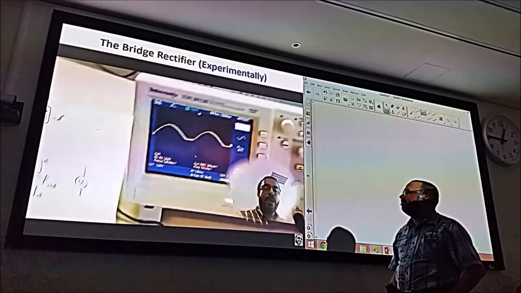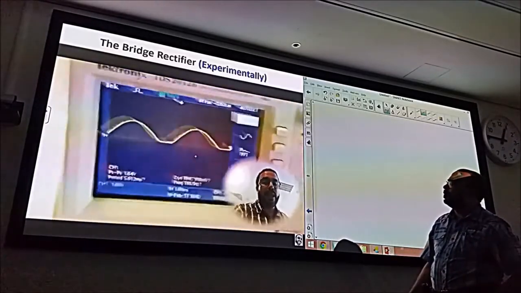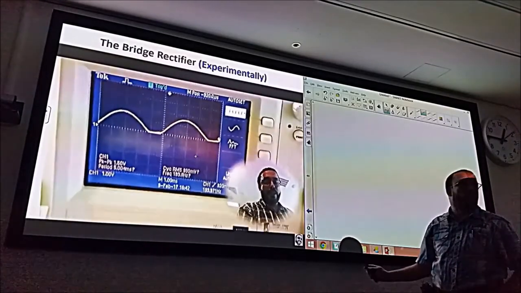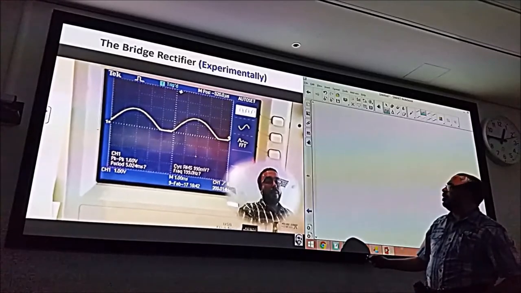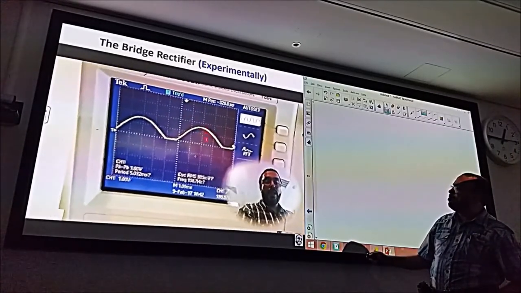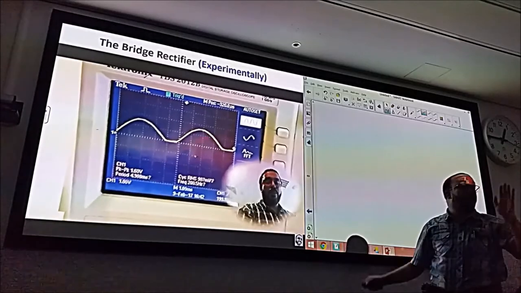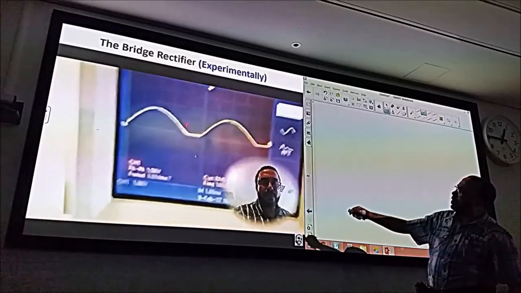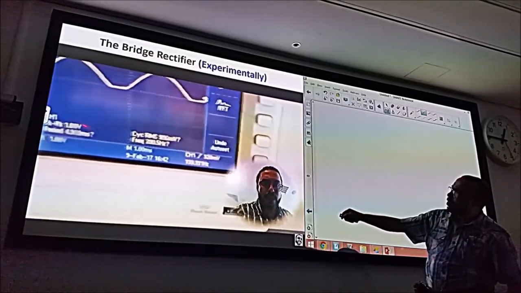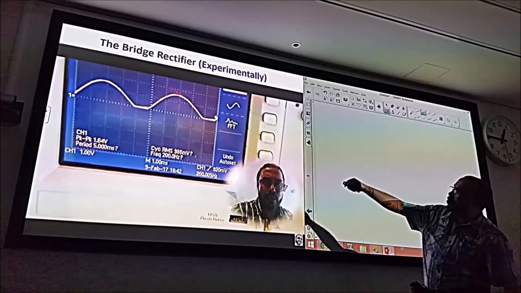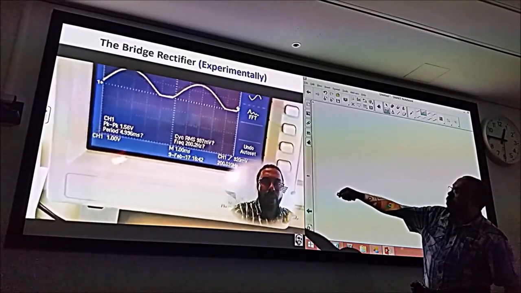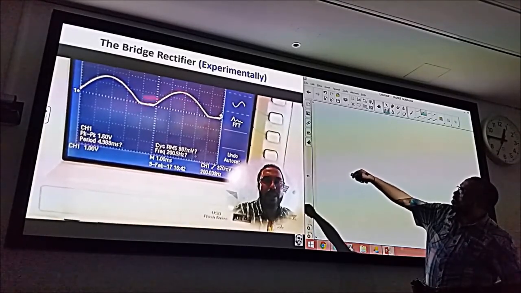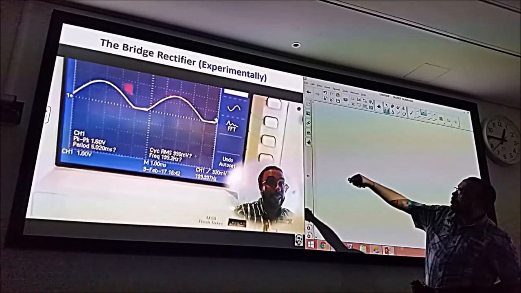Now, let's do a bit of calculation and see, okay? Remember that the input voltage was 5 peak to peak, yes or no? That means the amplitude is about how much? 2.5, excellent. So the input amplitude was 2.5, yes or no? Good. But the output here, look at the output, has a peak of how much? Let's see. Because peak to peak is actually from ground to peak. The output here is about 1.6. Actually, this is almost ground here. This is 1.6. Okay, so it's not an ideal diode, huh?